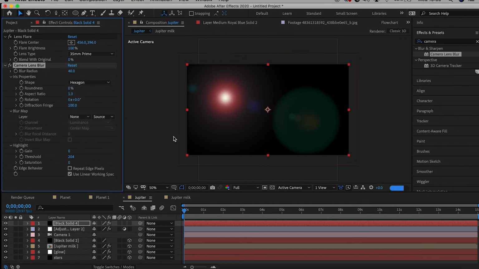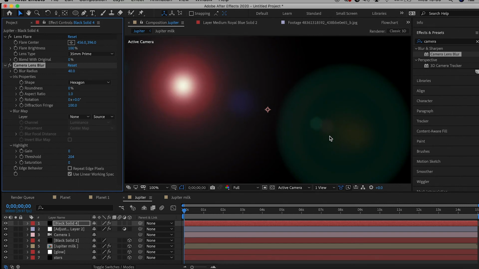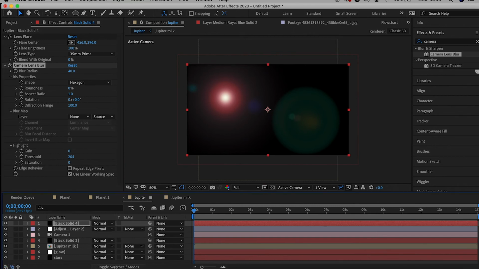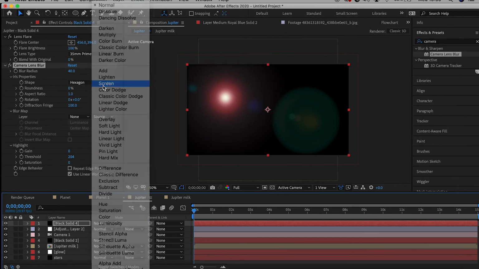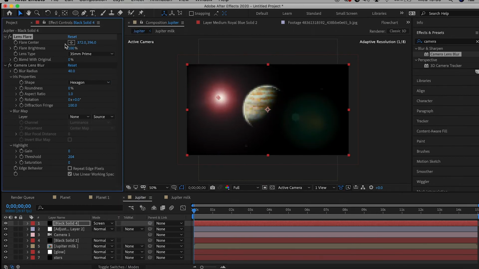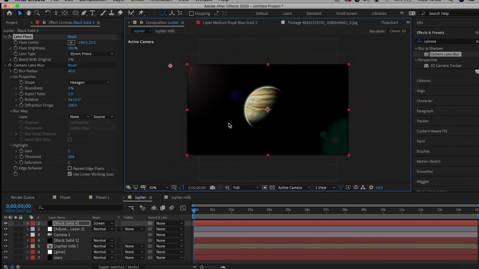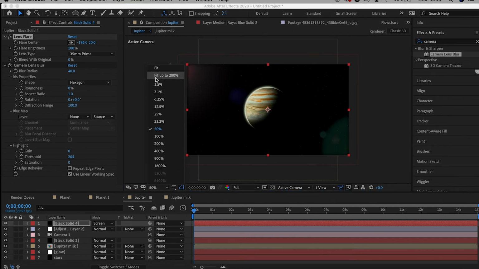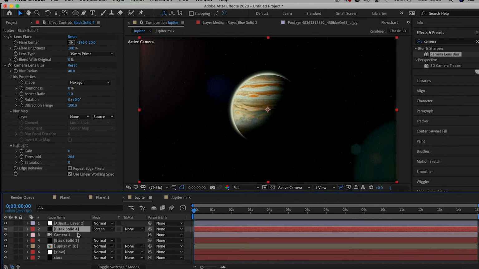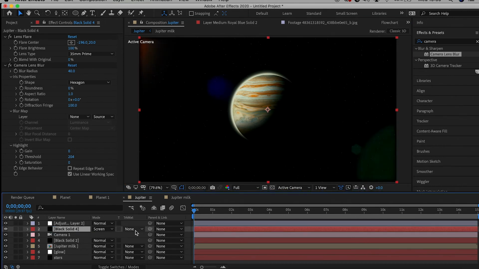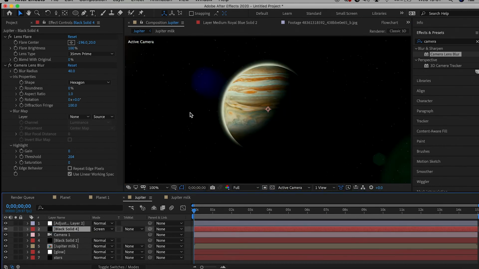So what I usually do is I add lens flare. I choose either the 35mm prime or the 105mm prime, and I just add camera lens blur. When you add a camera lens blur, it kind of hides the very obvious cartoonish aspect of the lens flare plugin. So by just adding that blur, it makes it come off a little bit more realistic and less noticeable.